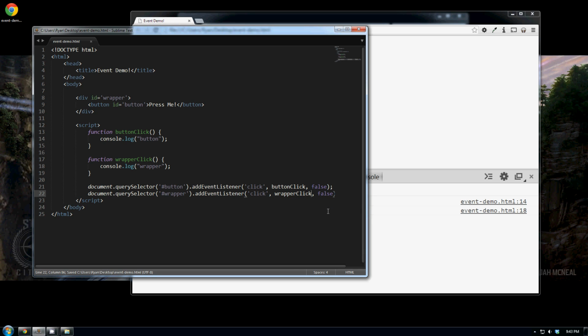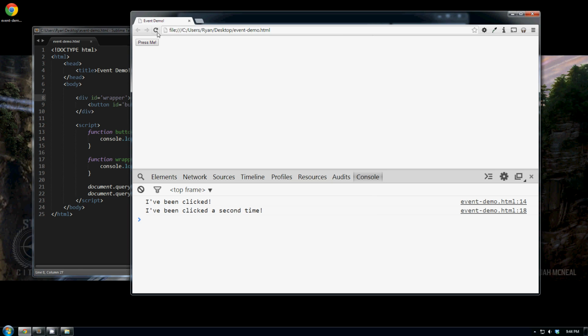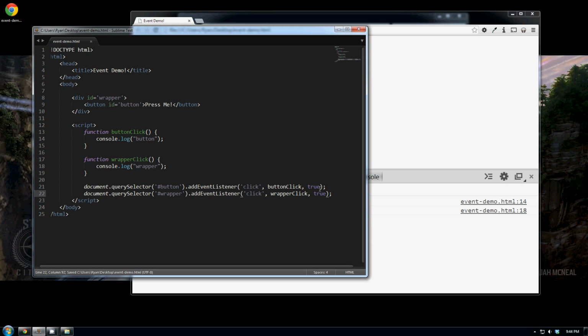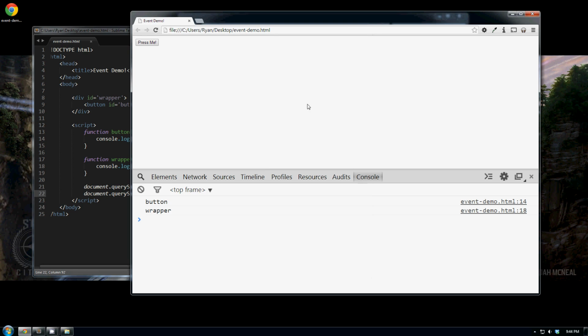Okay, so we're still using the bubble phase, so what you're going to see is the button's event trigger first and then the wrapper. So if we refresh the page, button and then wrapper. However, if we switch these to both say true, we'll see the opposite, because now we're using the capturing phase.